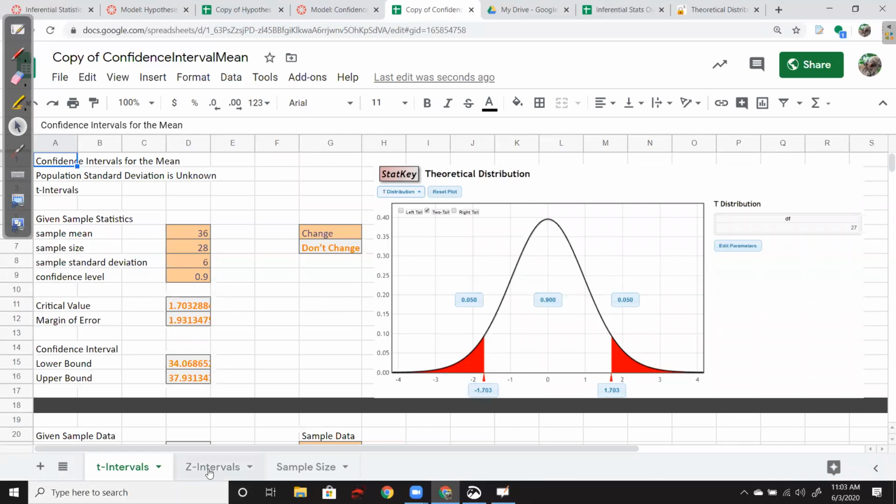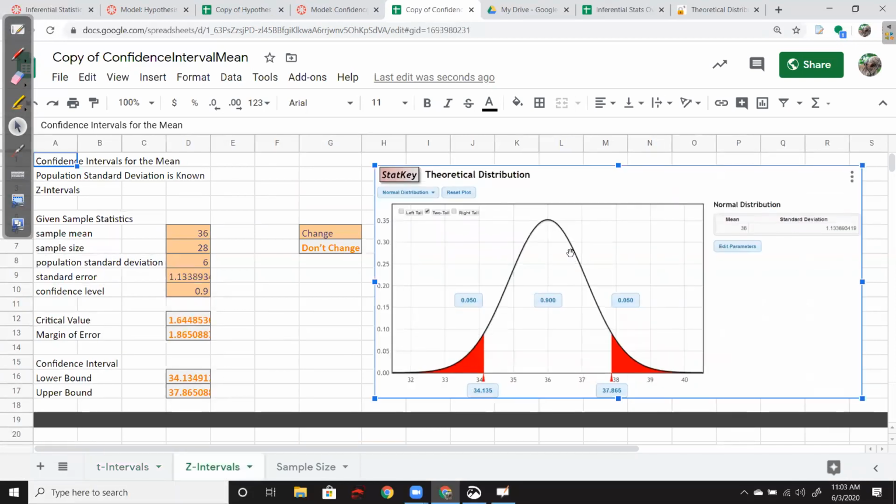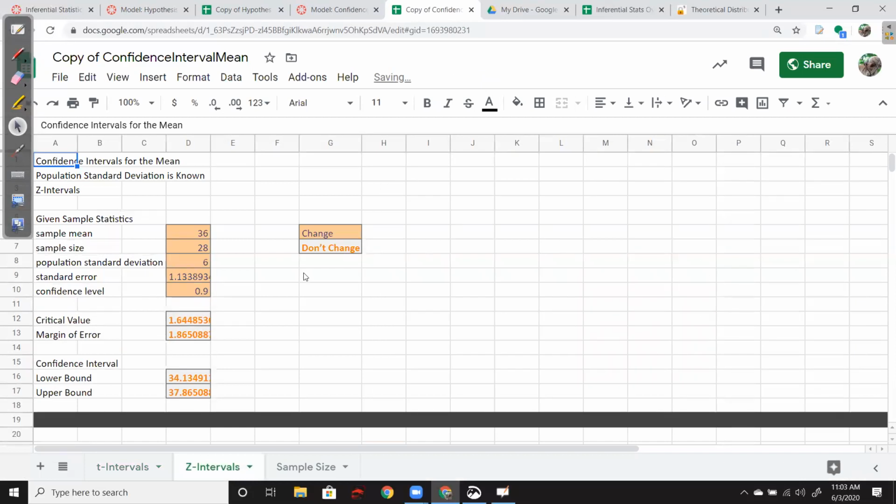All right, so again, I want a Z interval is what I was asked for here. And my sample mean was 3.849. My sample size was 157. Population standard deviation I don't have. I'm going to have to use the sample instead. So that was 2.421, and that's a comma, not a point.